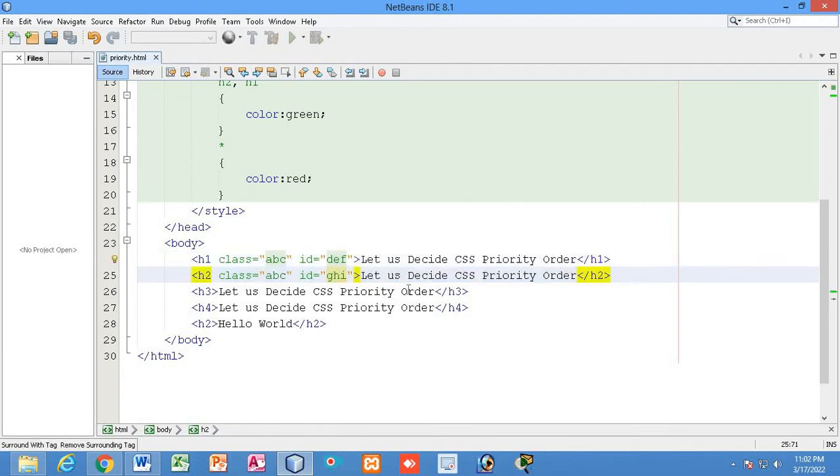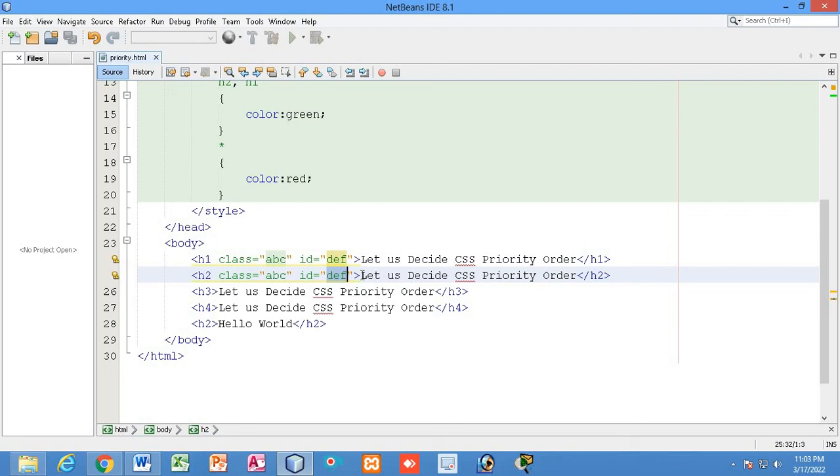There is no restriction on the number, but where is the restriction? Had I written DEF over here, then there is a restriction. This is wrong, I should not have written DEF for both these two separate elements. You can see a warning message has been shown: duplicate ID DEF. As I told you, an ID specifies uniqueness to a given element. So you can't have a duplicate ID selector in a document. Each and every ID selector must be unique. It should have a unique name, like your roll number.